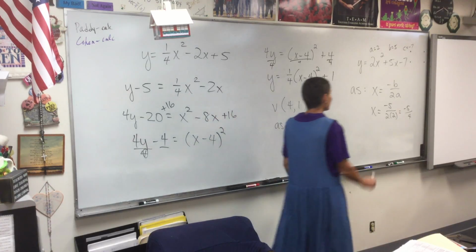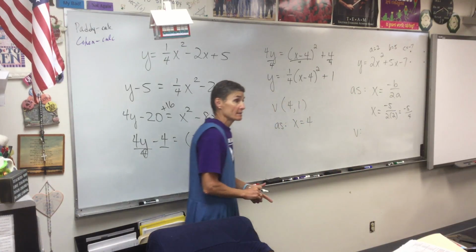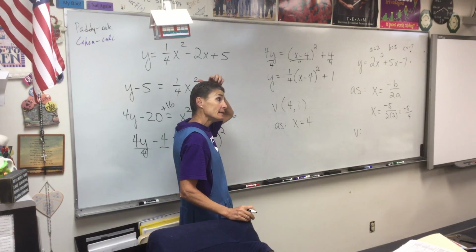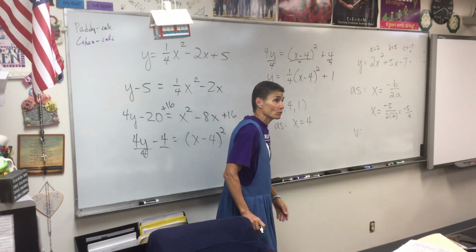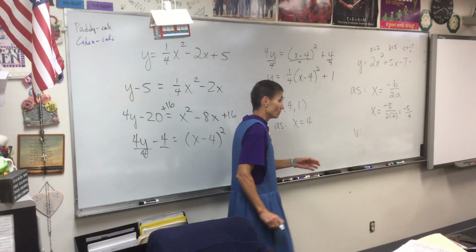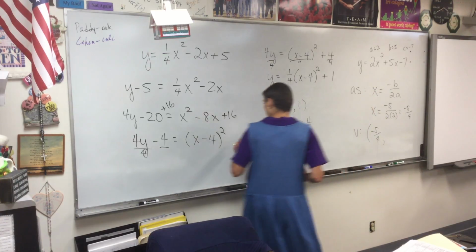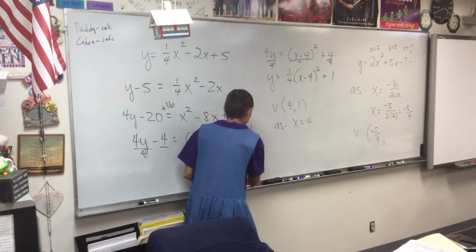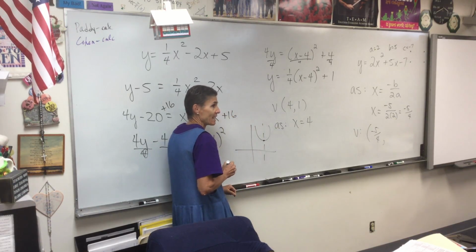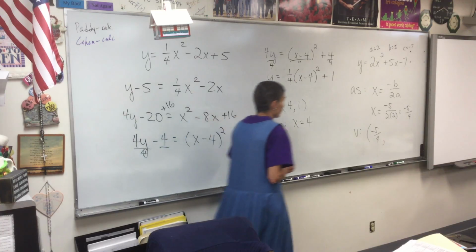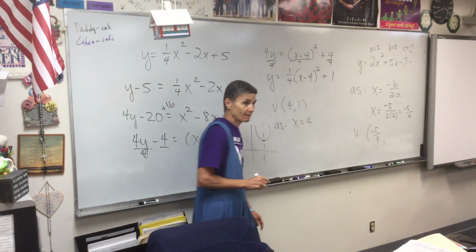But your objective is not just to find the axis of symmetry, you also want the vertex. Any idea how we can use what we already know to find our vertex? I know what the x coordinate is. Kids, I certainly hope you've noticed that no matter how you draw your parabola, no matter where it is, isn't the x coordinate going to be the axis of symmetry? So if you know your axis of symmetry is negative 5/4, then that means your x coordinate's negative 5/4.